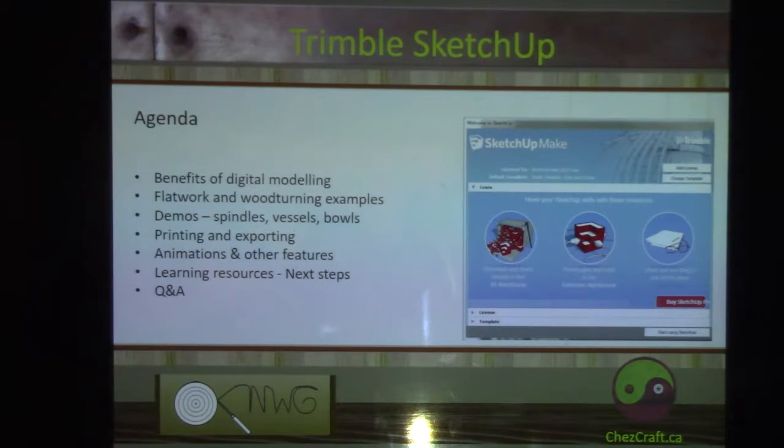Gordon has already given you a great introduction to some of the things that software-based design and modeling can do. This is an extension of that, but I'm going to talk about some very specific ways that, as a turner and a woodworker, I use this. If you think about segmenting software, it's really focused on one thing, helping you understand how to cut the angles and the size for your segmenting work.